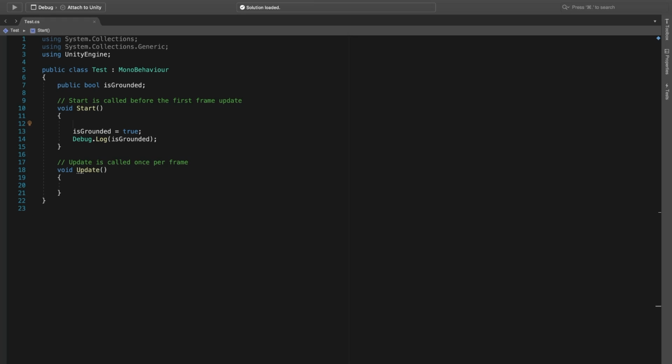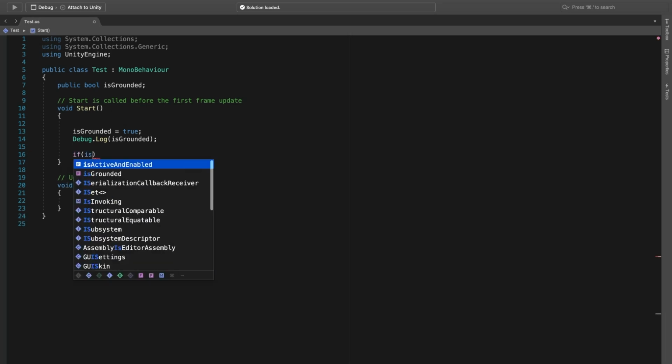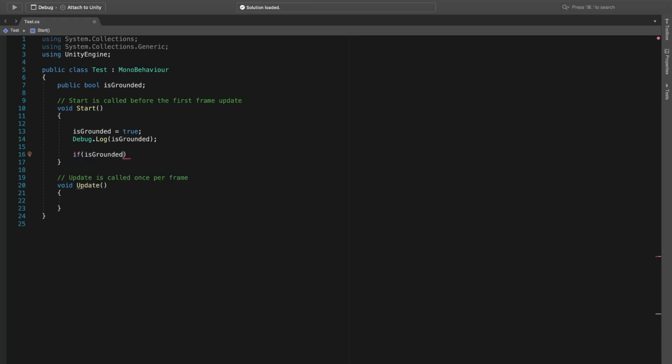We want to keep an eye on the Bool variable, and if its value changes to true, then execute some code. We can make a statement with the if keyword, and then immediately after it between parentheses the Bool that we want to test if it is true. Between the curly brackets we can place the code that should be executed if the value is true.